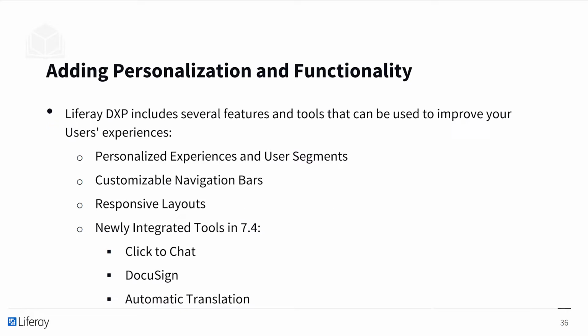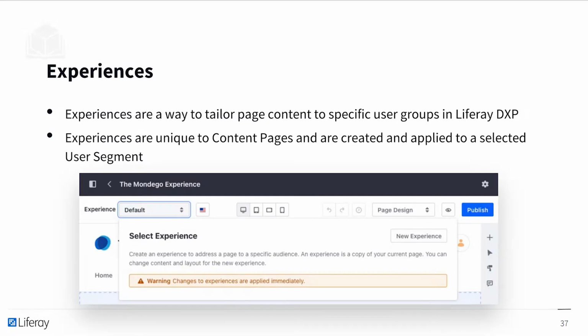In this section, we'll take a look at some of the new features in Liferay DXP 7.4 that allow you to create unique digital experiences. Liferay DXP includes several features and tools that can be used to improve your users' experiences, including personalized experiences and user segments, customizable navigation bars, responsive layouts, and several newly integrated tools unique to 7.4: Click to Chat, DocuSign, and automatic translation.